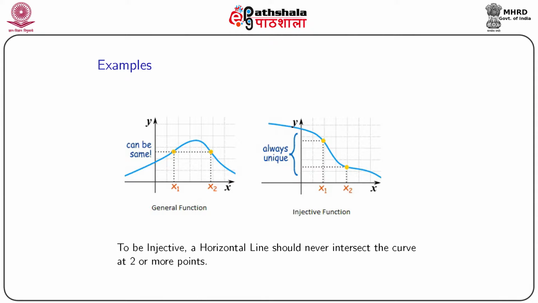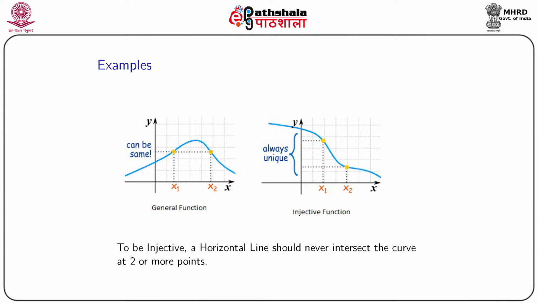From the picture, the left one is not a one-to-one mapping because for x1 and x2, these two points are different points, but I am getting the same y. That means f of x1 is equal to f of x2, whereas x1 is not equal to x2. So this cannot be an injective mapping. But the next picture to the right is an injective function, because if x1 and x2 are not equal, their functional values f(x1) and f(x2) will not be equal too. So the horizontal test will give you an idea whether a function is one-to-one or not.